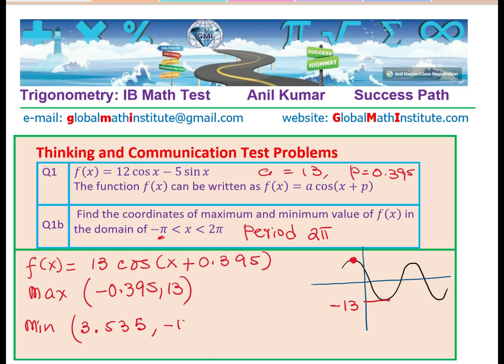And the value will be minus 13. And when am I going to get the next maximum, which will be less than 2 pi, right? Because the first is before 0. So we'll add pi more, 3.14. I should add the exact value of pi, but I'm just approximating. So it is 6.675. So it is at 6.675. And of course, the maximum value is 13. Is it making sense to you? So that is how we actually do this type of question, right?